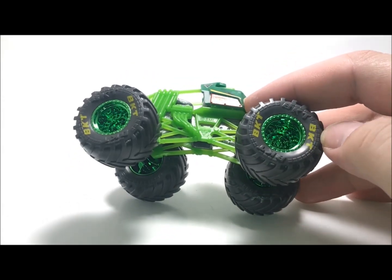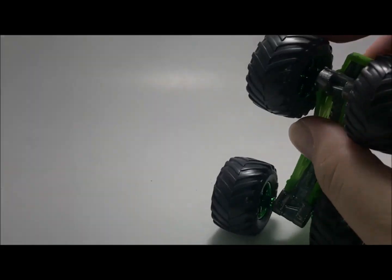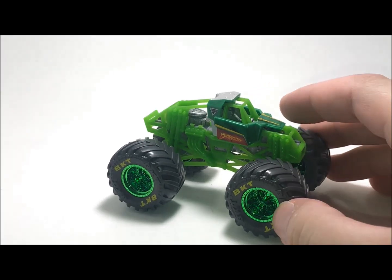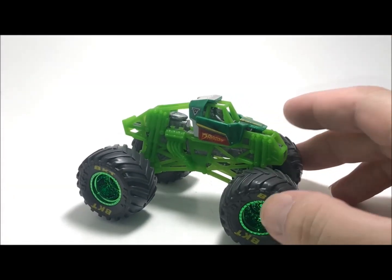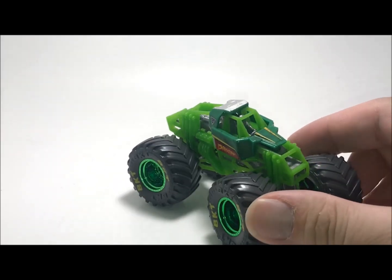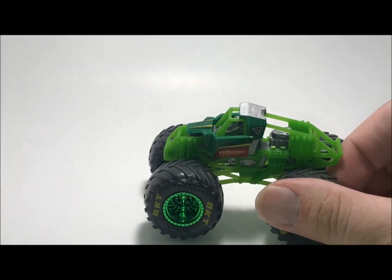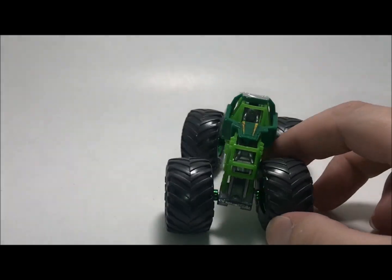I like the tires. I like how they put the gold or the yellow on the BKT. I think overall it's very well put together. I wouldn't say it's the best looking chase piece or training truck this year, but as the final training truck that Spinmaster is going to produce, I think they did a really good job on it. It's just so rare, but I think it looks really cool.